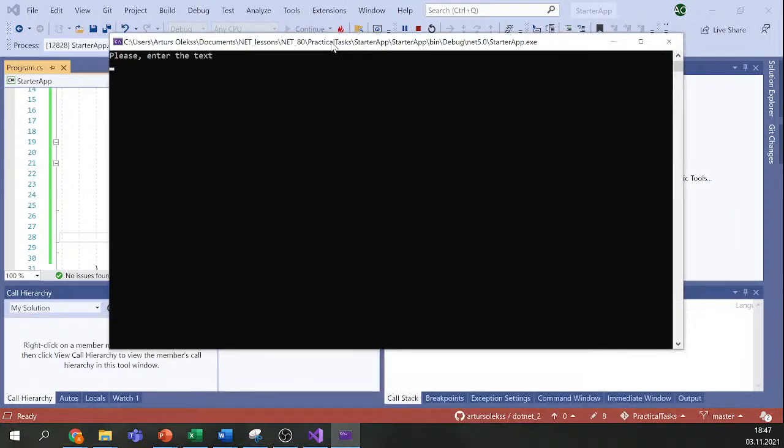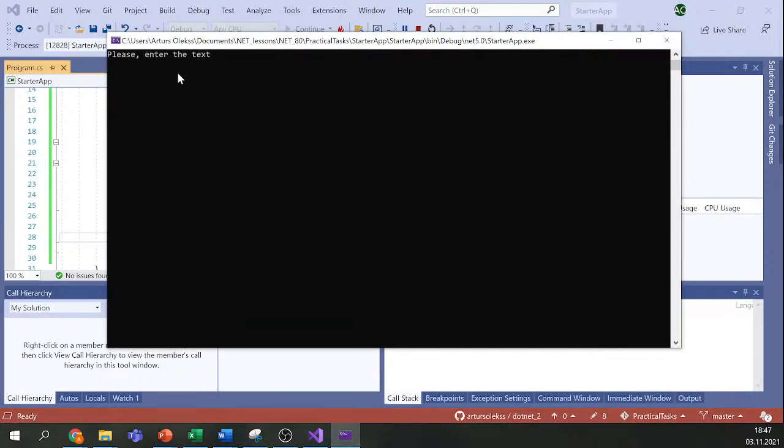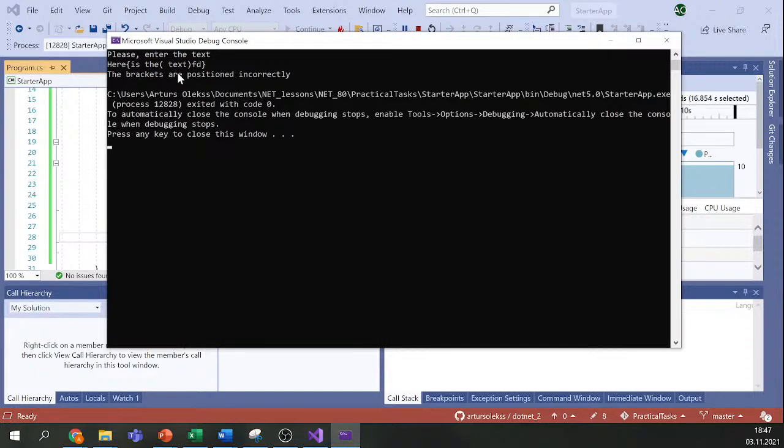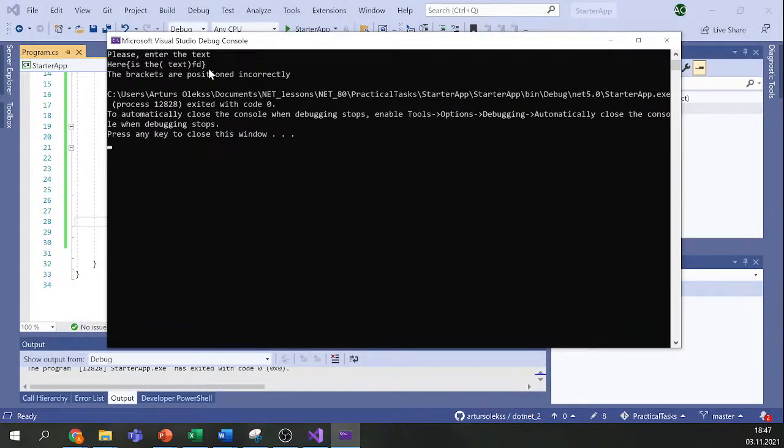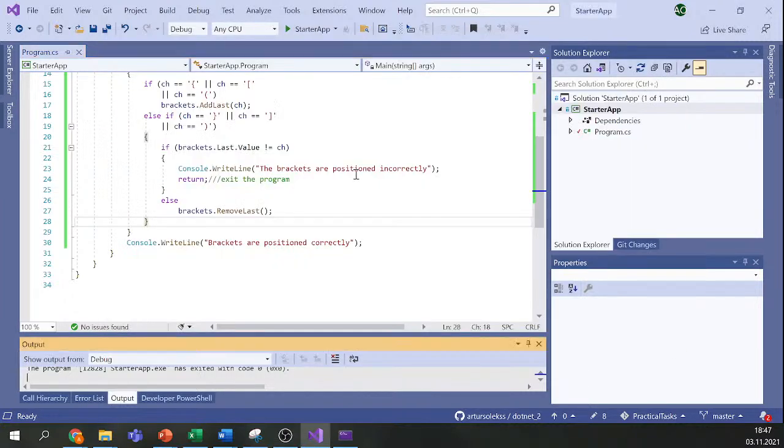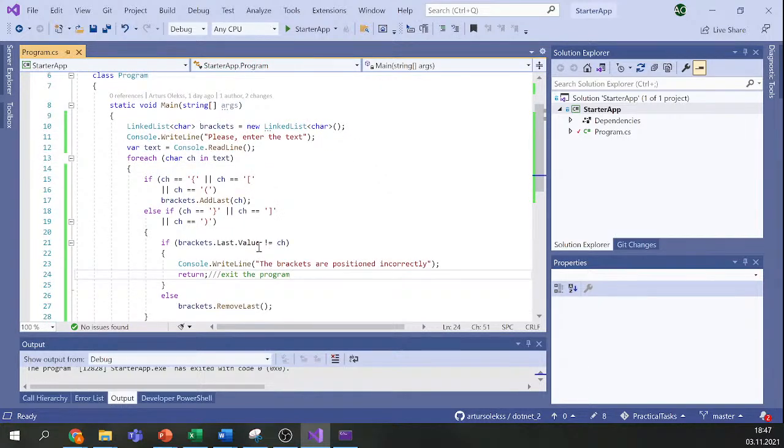Okay, so here is my console, and then let's check some tests. So here is the text, and then we see that, okay, there is the issue. So let's check why.